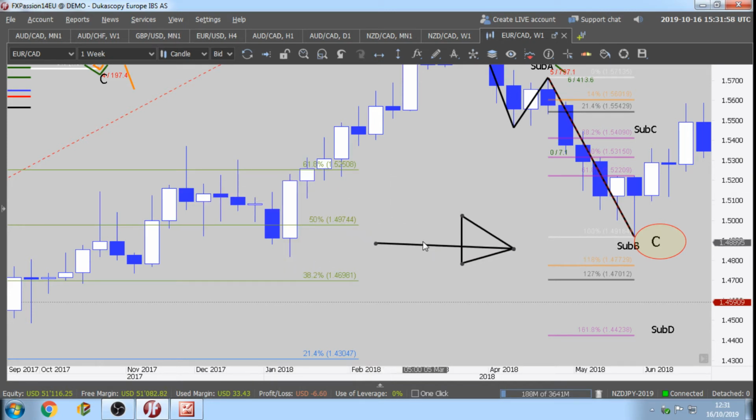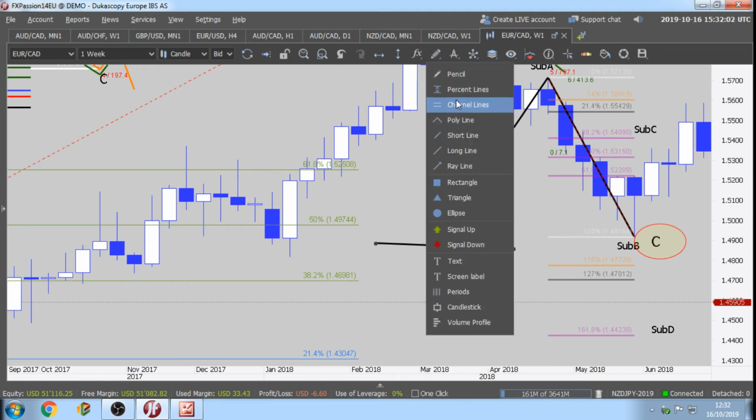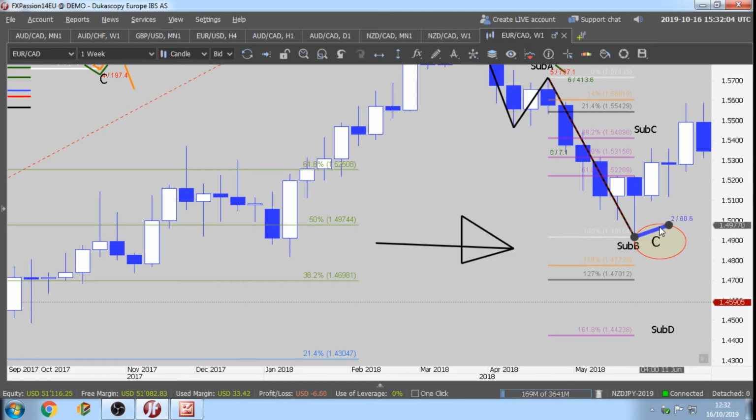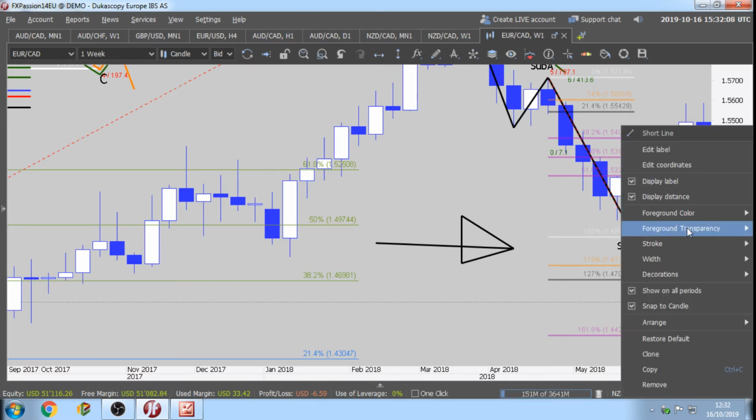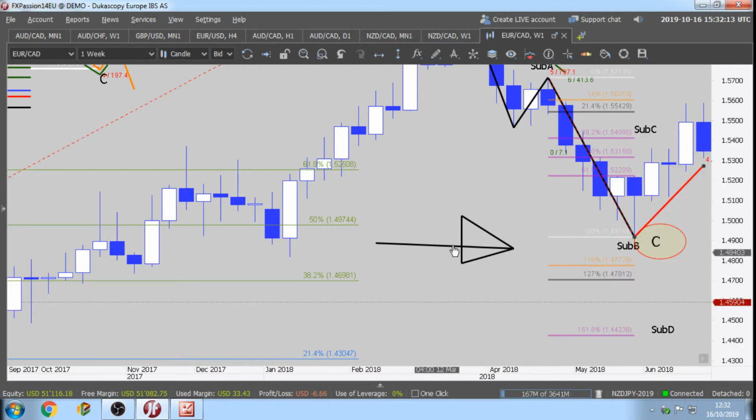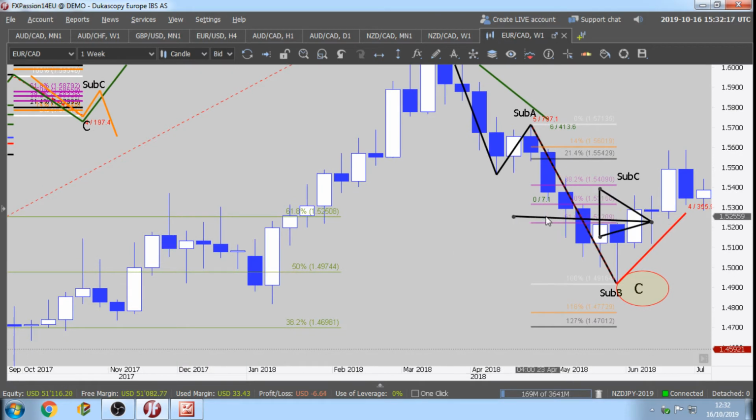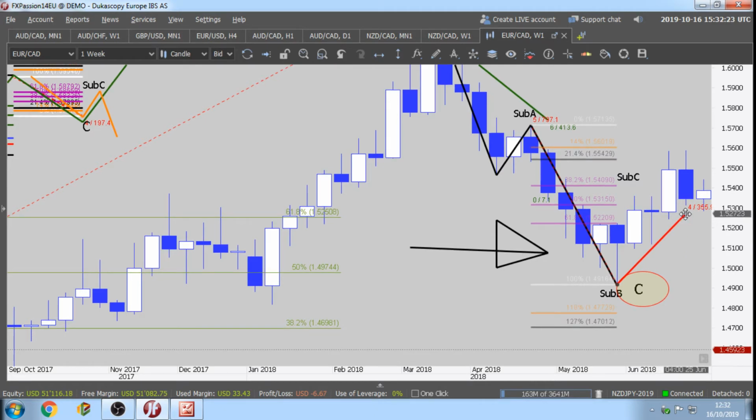Yes, sir. And again, what I want to do? Well, I want to trade a retracement. So now this is the counter trend line. Let's color code it in red. This is my counter trend line here, right? And I'm going to enter when the market breaks it.